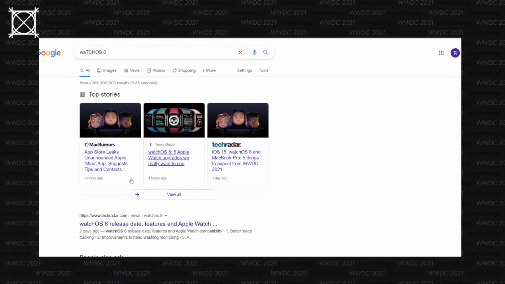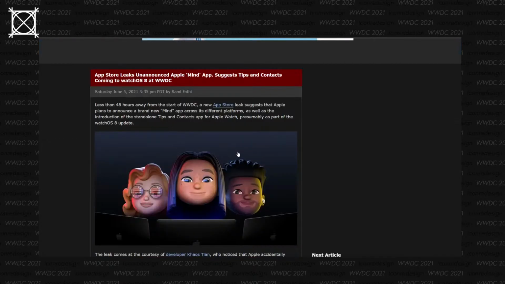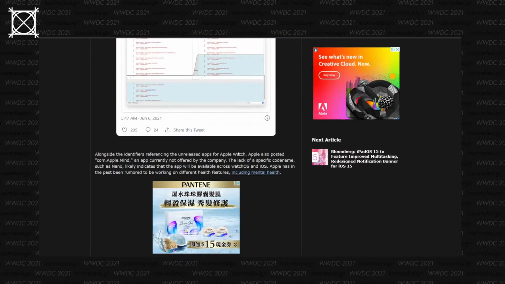watchOS 8. So there's going to be a Mind app. There's Tips and Contacts that are on the way. There's many, many more apps likely on the way, and they're going to try to cut off the iPhone from the Apple Watch even more so than they do right now. So not only an App Store, probably you can also do some functions like resetting your watch, right, and then just becoming more independent from the main iPhone. So that's a good thing.